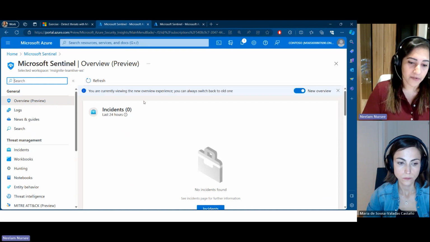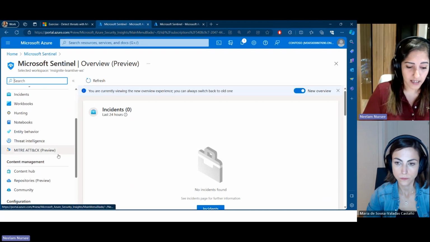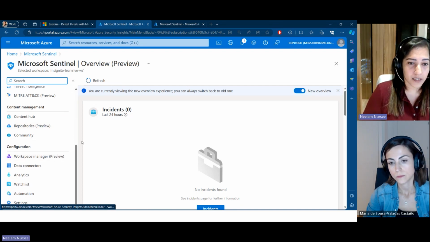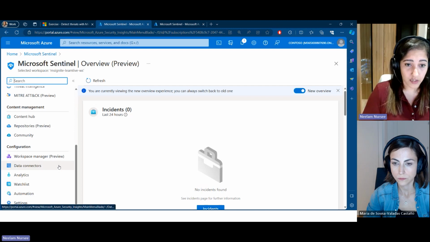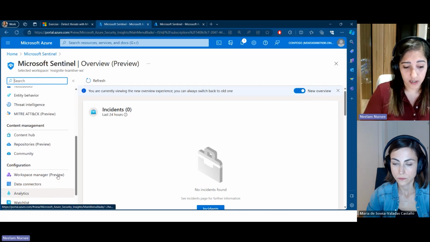Again, for those who are not familiar with Sentinel, we have an empty workspace here, so there's nothing in it. To be able to connect any data source or solution to it, we need to go to the Content Hub.